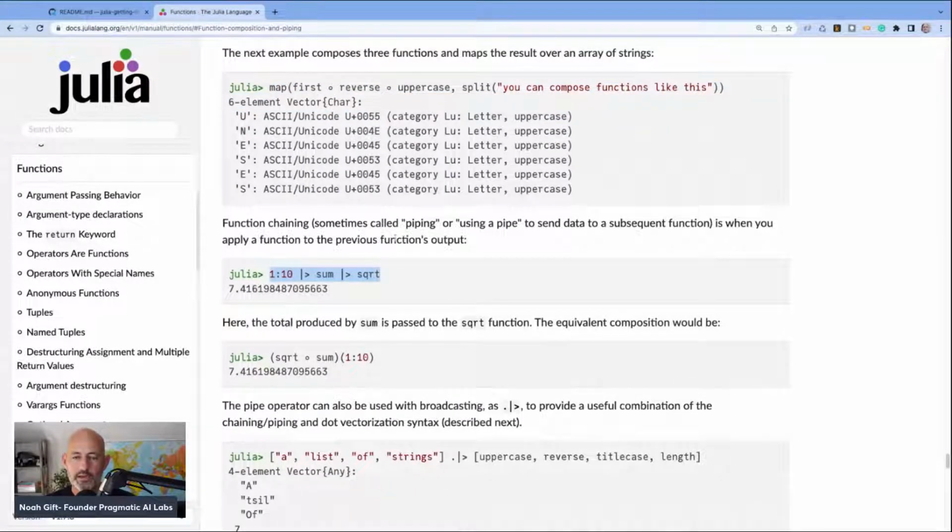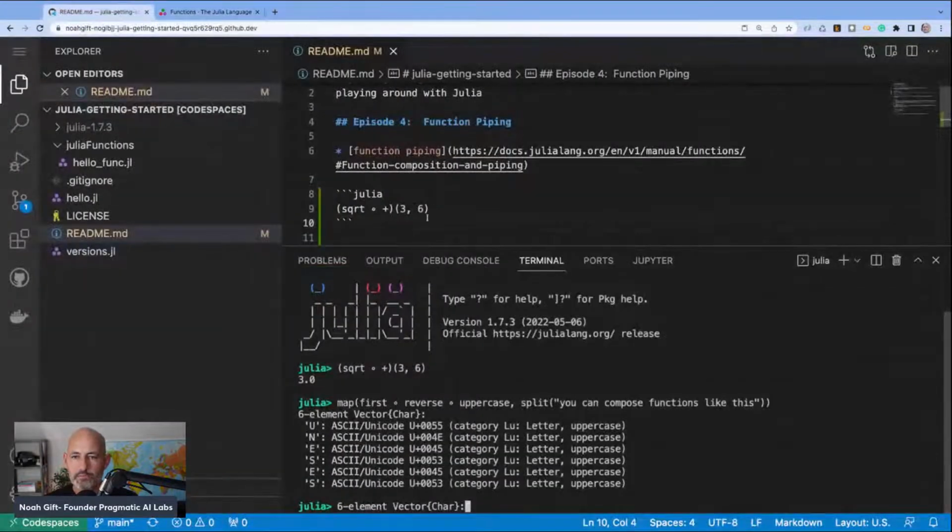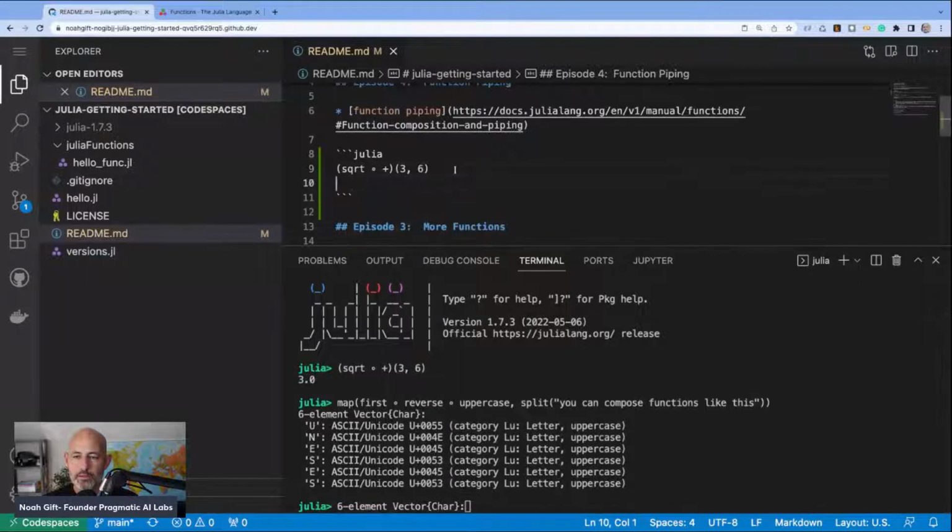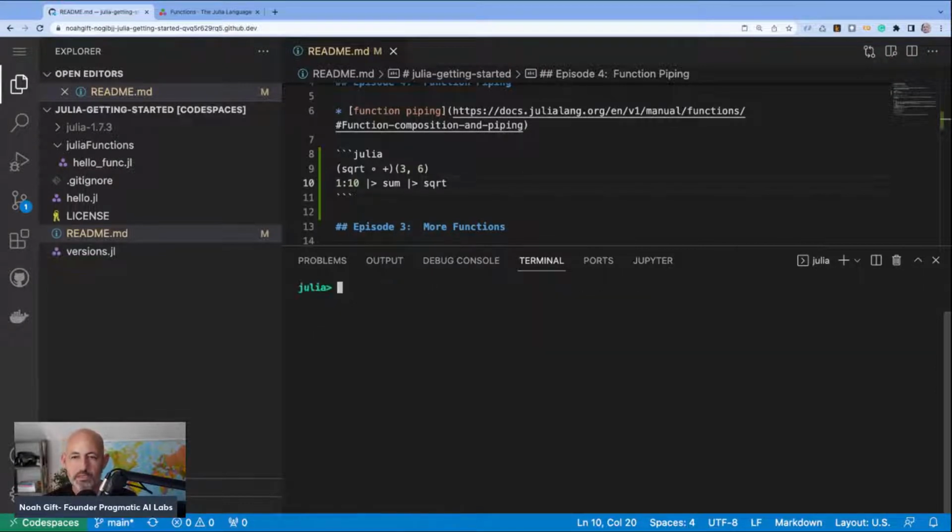So function chaining, which is more of an F# kind of style. And so I would put in 1 through 10, sum, square root. So first, let's break this up into pieces here. I mean, I like this. Let's just break, in order to understand complex functions that pipe in other functions. When I've ever written code like this, I usually just run one at a time. So in this case, if I just grab this, we can just see what this does first.